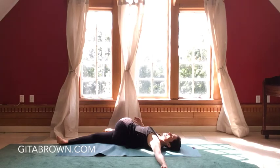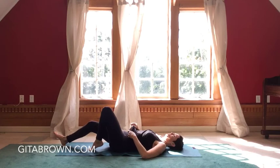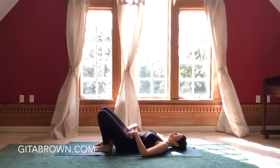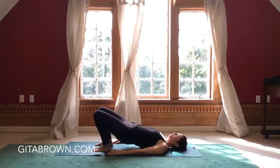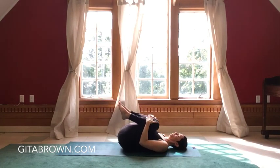Whenever your next exhale arises, the exhale will simply float you back to center. A brief set to Setu Bandha, bridge pose. Feet close to the hips, and then just rolling up. Slowly rolling up. Just take a moment here, inhaling. Exhale and just roll down. One more time, knees into the chest, releasing the lower back.